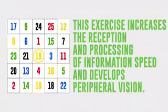Later on, you can draw your own table. Don't forget to arrange the numbers in the cells randomly. Alternatively, you can search for Schulte tables on the internet.